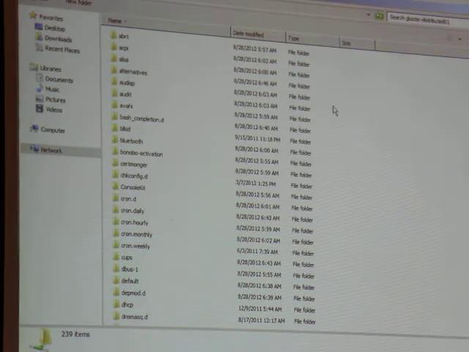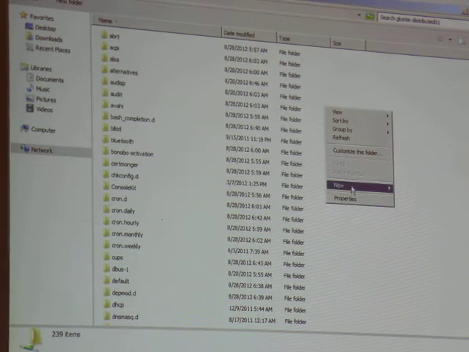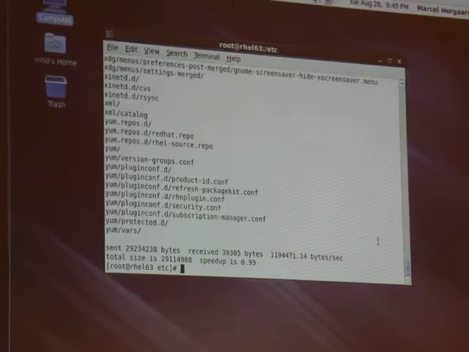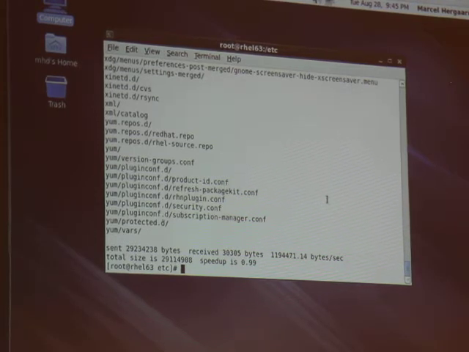I can create directories here and do things like that. Does the Windows client do any authentication against the server? No, that depends on how you configure your Samba, your SMB. You can actually make it communicate with some LDAP or Active Directory, or create users which exist in Windows and also in Unix, and then put authentication on that. That's possible.